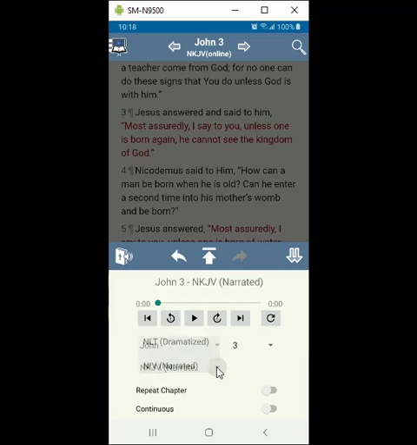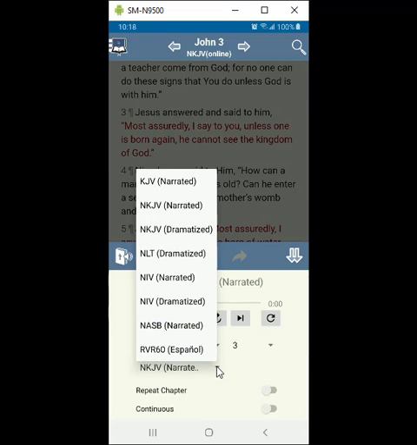And you can choose, this is what I thought was kind of funky, you can actually have a couple of different options. There is the narrated version, which is just basically a spoken version, or there is the dramatized version, and this is when they're using different voices for the different people speaking. So that was kind of fun to have a listen to. You also notice that it's available in different languages, which is fantastic, because that means that if English isn't your first language, you might be able to find a Bible spoken in your language.